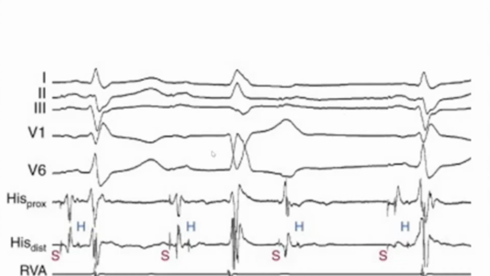The other important pattern to recognize: your QRS here is right bundle, here it's left bundle, and back to right bundle. So this alternates, with this PR prolongation, and you have that change all in the HV. So when you have that much prolongation in the PR, you typically get as well a change in the QRS morphology from the His-Purkinje system.